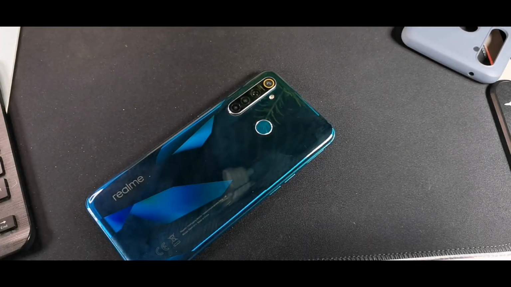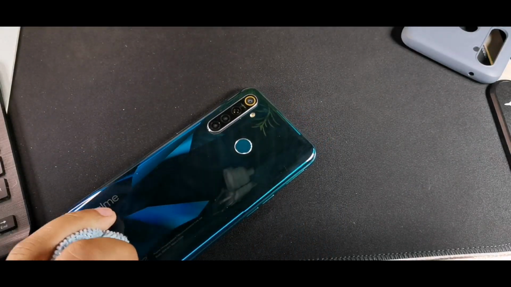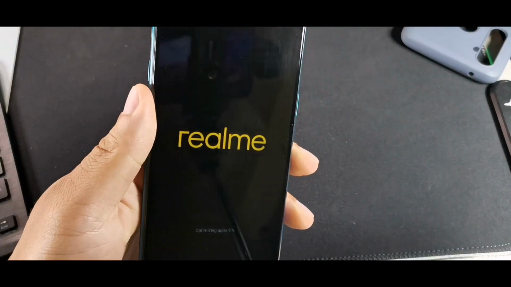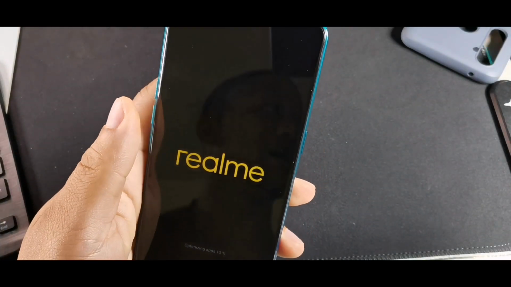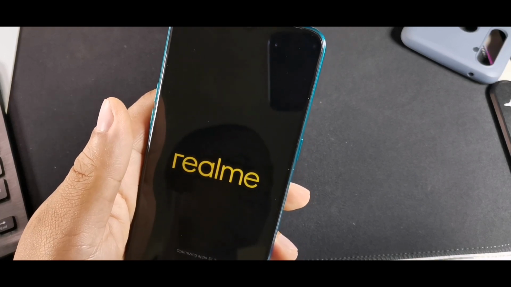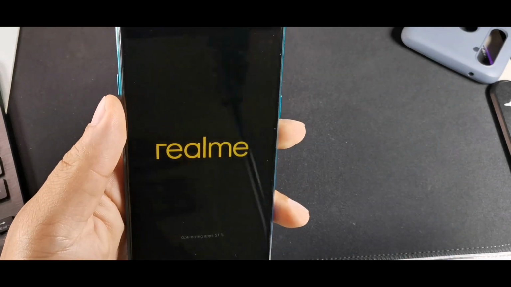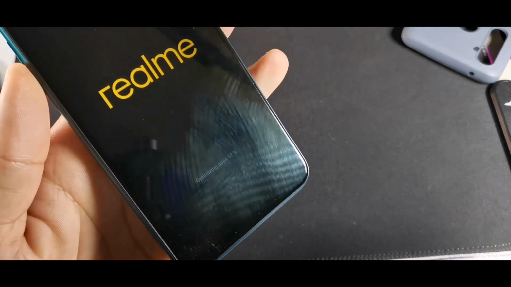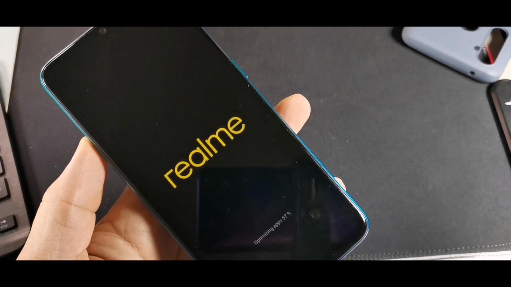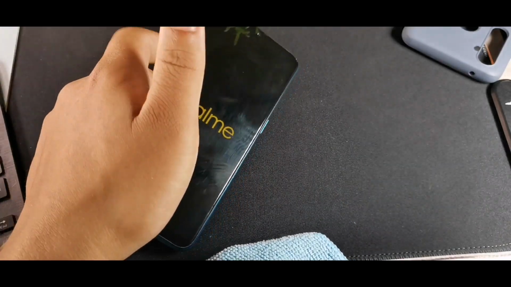Also, the screen is nice, 409 for the PPI, night mode for eye care. You also have the 2340 by 1080 as well, 90.6 screen to body ratio, LCD multi-touch on here, with the 6.3 dewdrop full screen. So it says it's optimizing the apps. It may take a minute. So we're just going to wait for that to completely update, guys. I'll get right back with you.